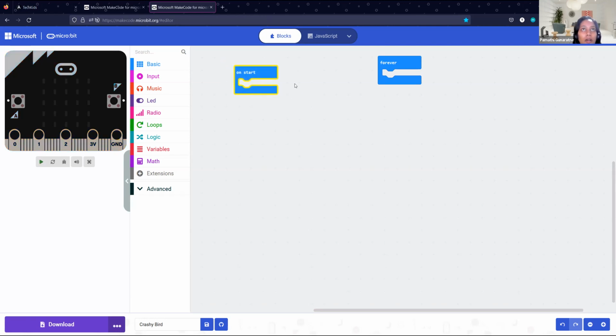On start code block is a block that will run whenever you run this code, right? So in this project also, on the start of the game, we will first have to add a bird and make it blink all the time.